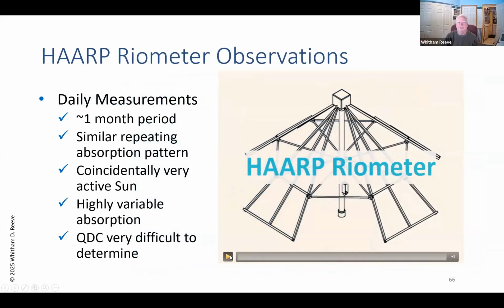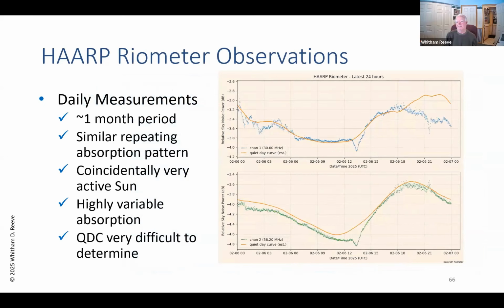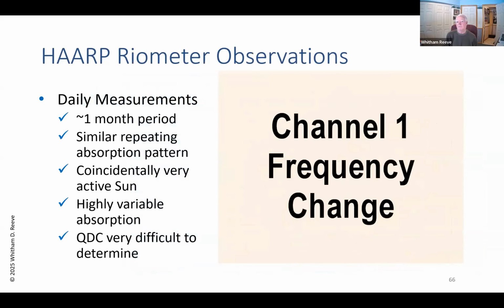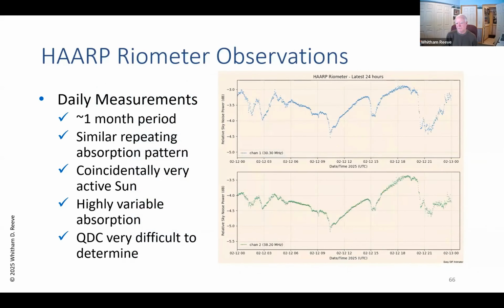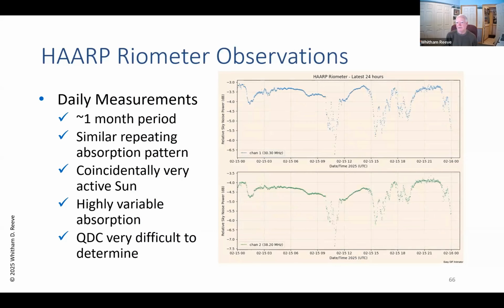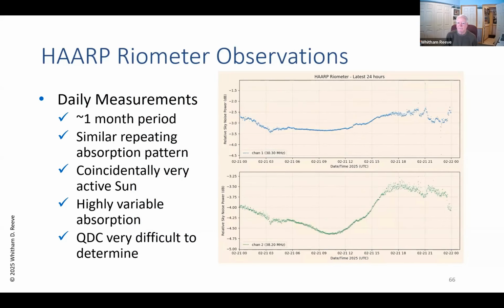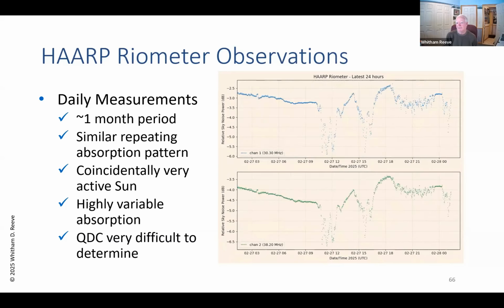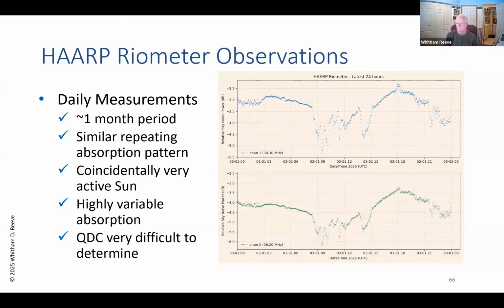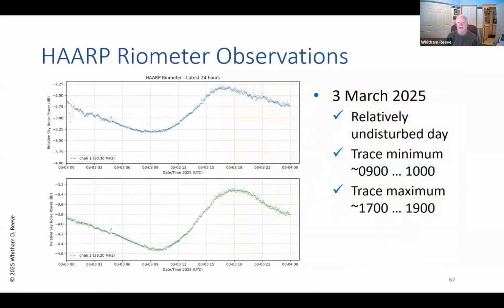Well, let me just show this animation here. This is of the various observations over about a 1 month period. And you can see that the traces are all over the place. And the orange trace comes and goes, and that's because we're still experimenting with that, trying to come up with a decent quiet day curve. But that shows what we got there.